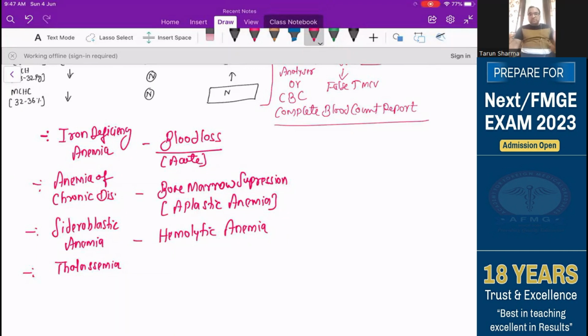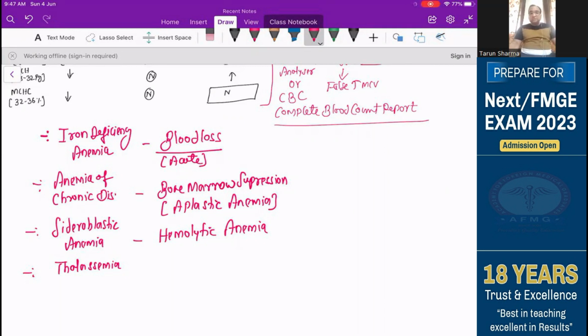So what can be the cause of the normal size RBCs in anemia? When bone marrow is not able to make normal RBCs. First of all, that is the bone marrow suppression or aplastic anemia. Second thing, bone marrow is making newer RBCs every time with the normal speed, but when these RBCs reach the peripheral blood, there is some reason and the cells are destroyed. That is called hemolytic anemia. That can be the second cause where normocytes will be seen.